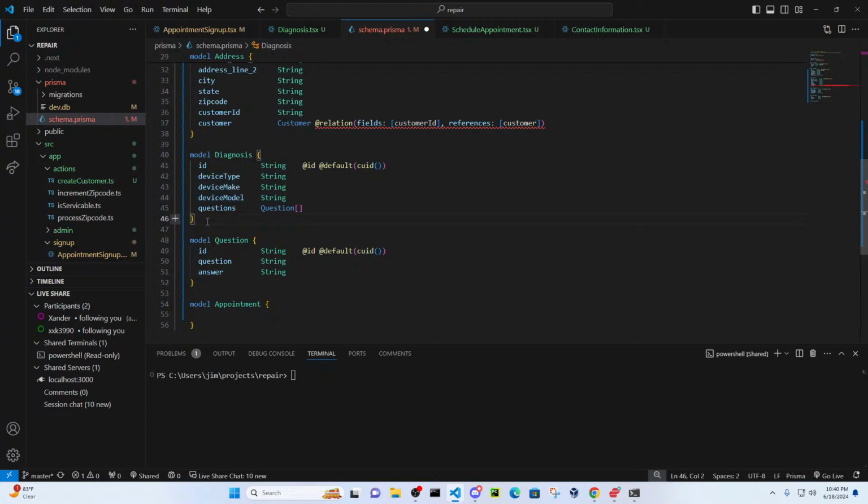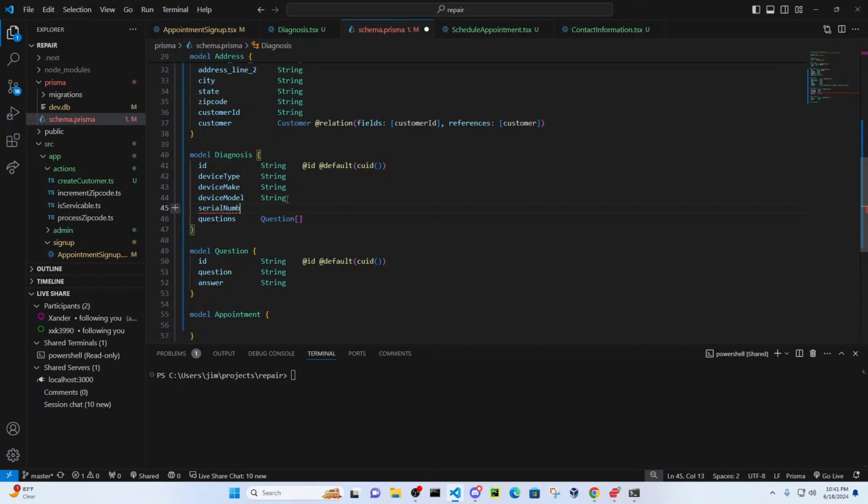If there's a way to target the device type, well, I guess the customer could always just look at the serial number, but for certain things it'll be hard to find. But I guess the make and the model would be hard to find too, and it might not be as accurate. Is this Prisma a relational database?